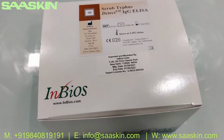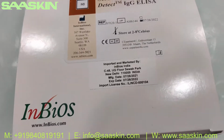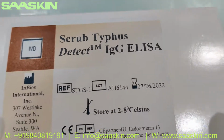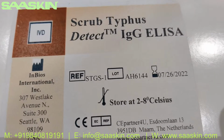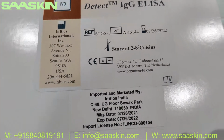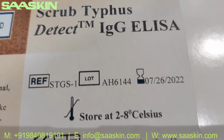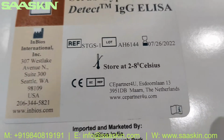Hello everybody, today we are going to see about InBios Scrub Typhus Detect IgG ELISA test kit. It's made by InBios International USA. This is the product. Should be maintained at 2 to 8 degrees Celsius.